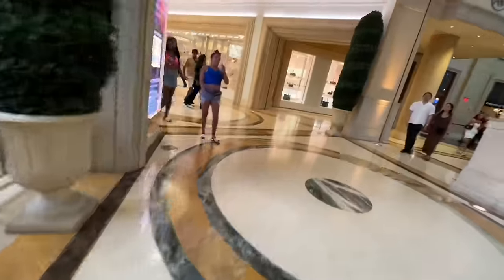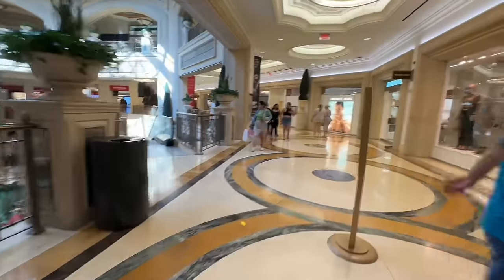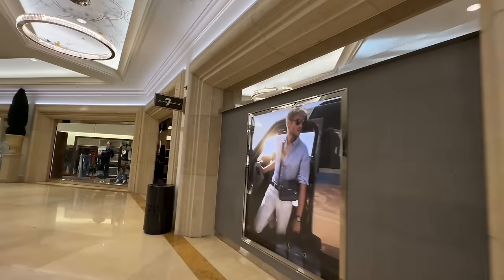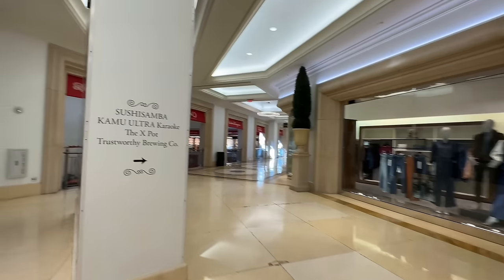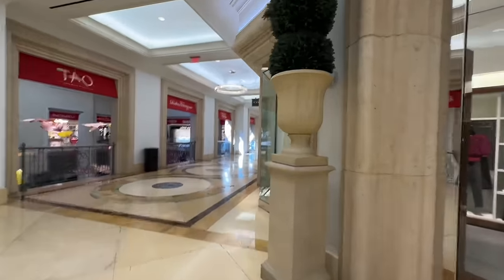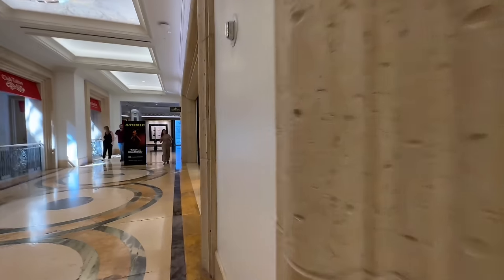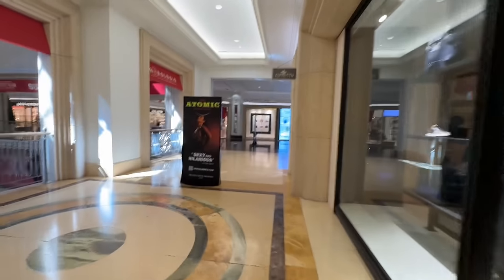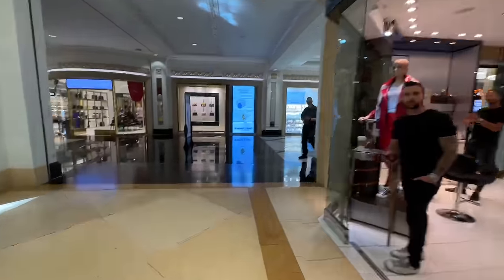All right, let's go down this way and we'll see what there is to eat on this level further down at the Venetian. Yeah, there's lots of shopping in this side of the Grand Canal shops. This tells us what we're coming across. That's right, the X-Pot, Ultra Karaoke, that's all down this way. It's just really kind of on the Palazzo side. Because the Grand Canal shops kind of are the second level above both casinos, the Venetian and the Palazzo. So now we're actually headed down. We're kind of getting ready to be over the Palazzo.